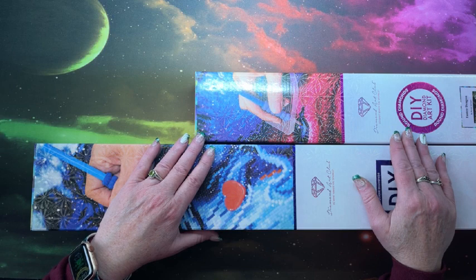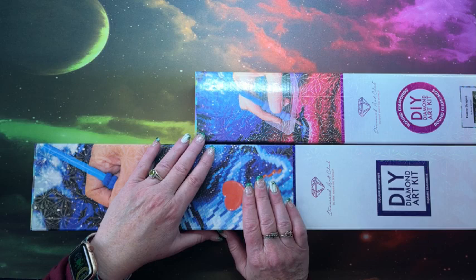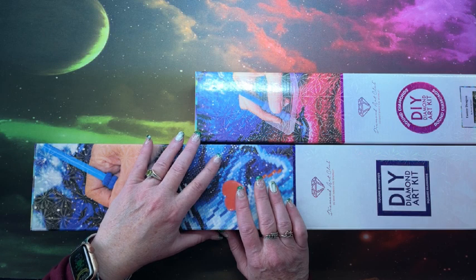I have a couple of diamond paintings. These are Easter diamond paintings from a Diamond Art Club. As you can see, I have one that is smaller, one that is larger. They're from my two favorite artists, so you can for sure guess which one is one of them. So I'm going to show you that one first. We'll leave the big one for the second one.